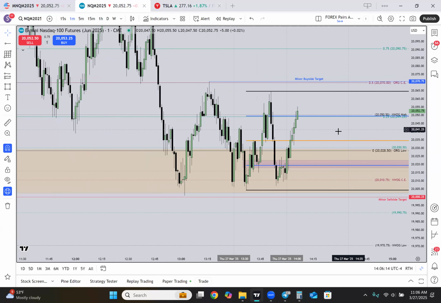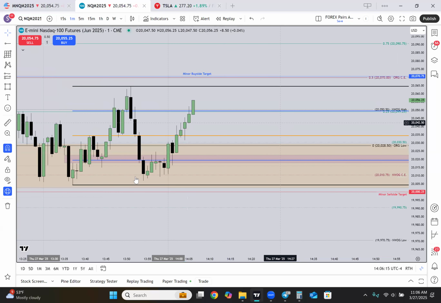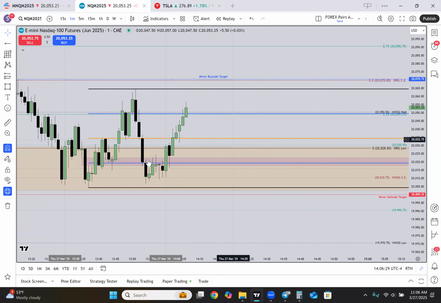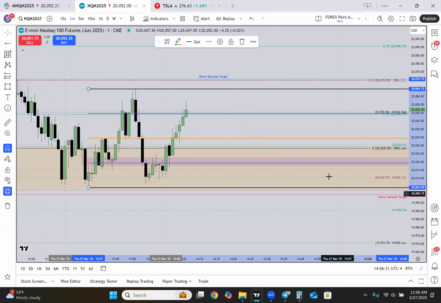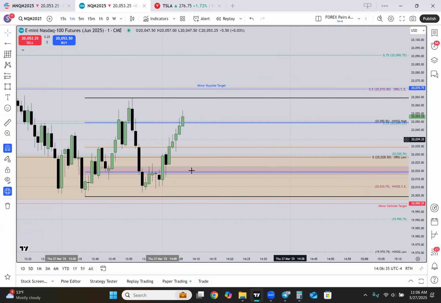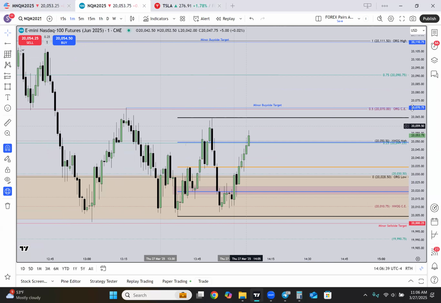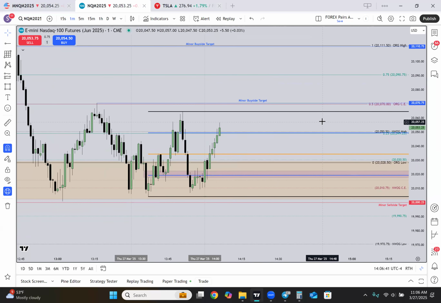But what I missed here just a moment ago is I had, starting at 2 p.m., remember time of day, I had this nice bullish candle. I had a retracement into the PM first presentation, which lines up with this level right here. So that level is what, 19, 50? That would have been a good entry right there, targeting this minor buy side. But I missed it. I was distracted by other things.